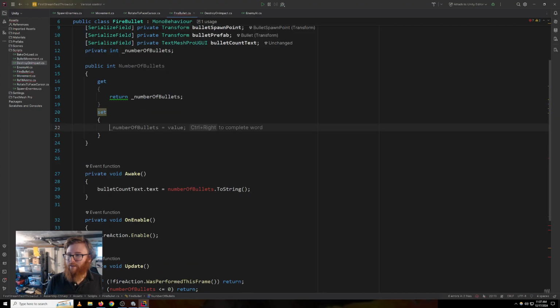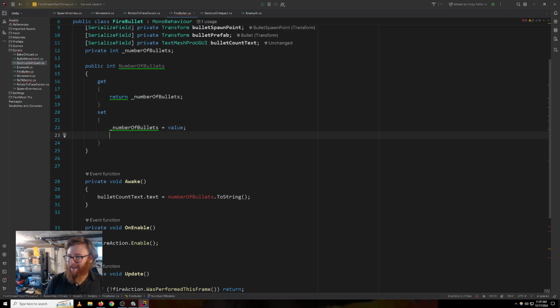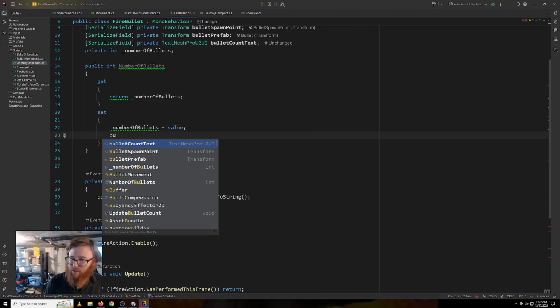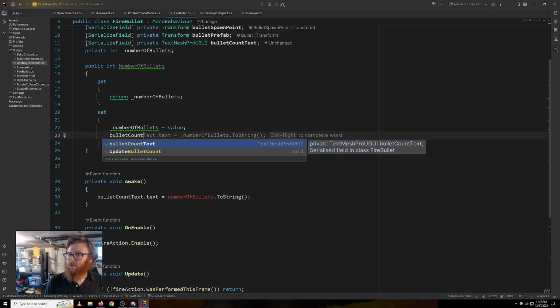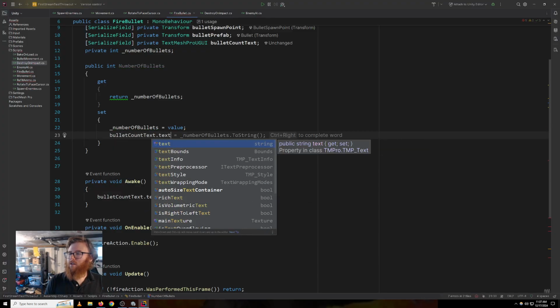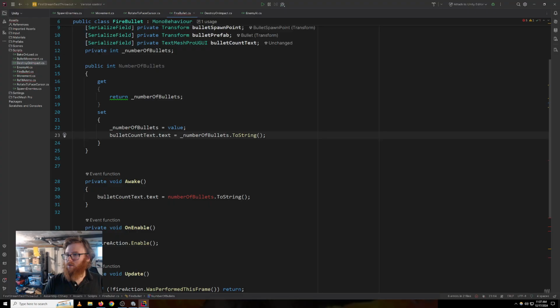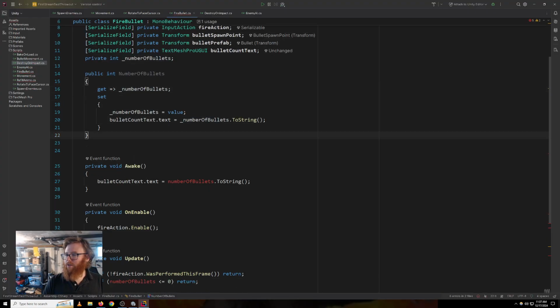Going to set that to number of bullets equals value, and yeah, we can make that into an expression body.